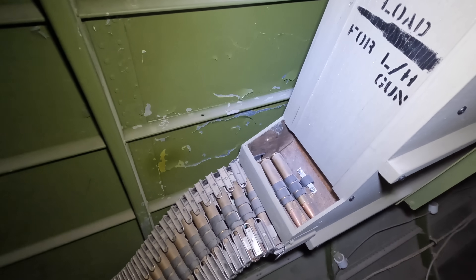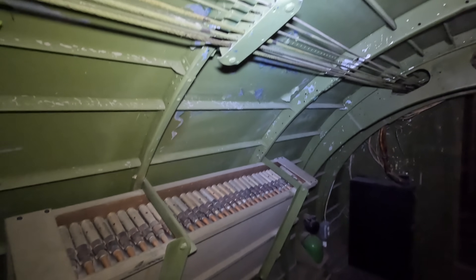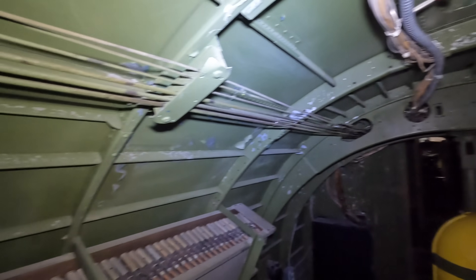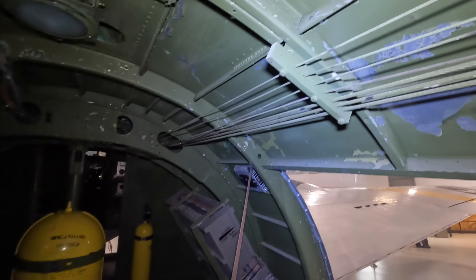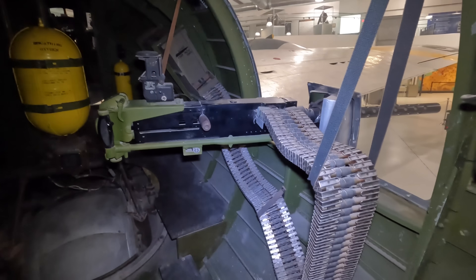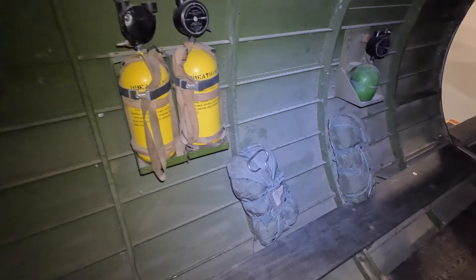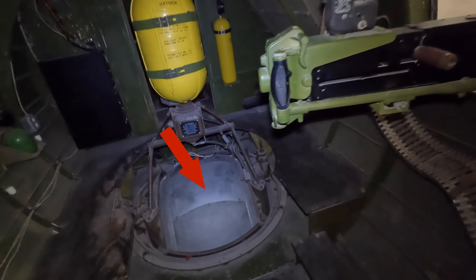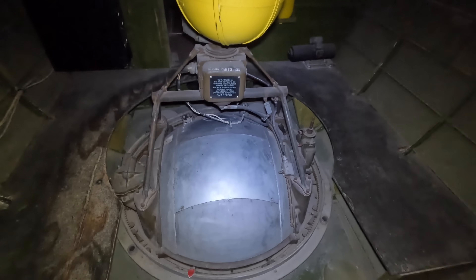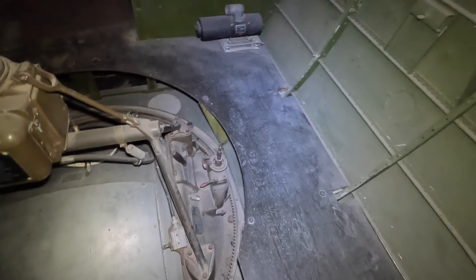Down here are the bullet tracks, and if you look closely you can see how large a 50-cal round actually is. These cables up here and on the opposite side were the flight controls for the tail, with a direct connection through to the cockpit. This was pretty uncomfortable to walk around, so imagine the existential angst that these young men would have experienced knowing that any second they could have been blown out of the sky. Again there were more oxygen cylinders everywhere and parachutes. Down here was the ball turret we saw from underneath, and they could enter via here as well. When they weren't manning the guns they were simply sitting on the floor.